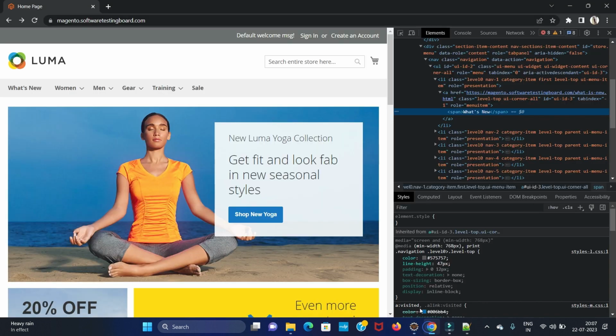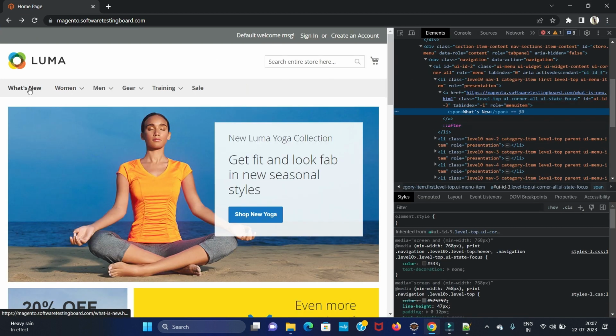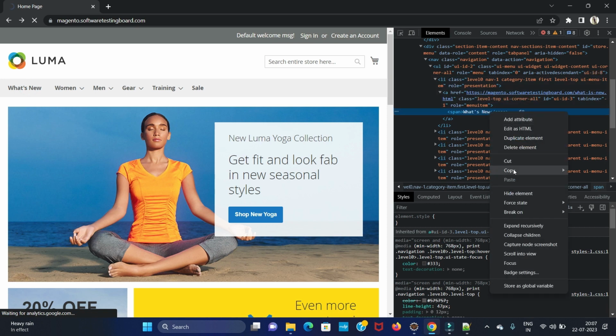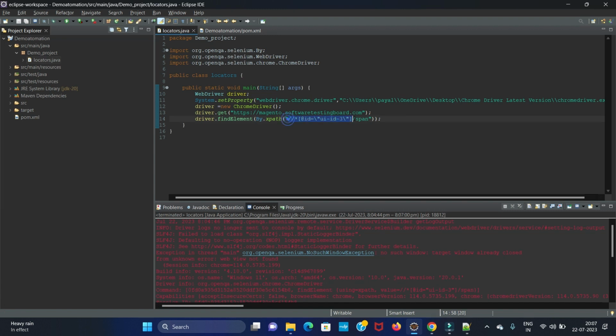So let's do one thing. Just again right click, inspect. Now click on What's New, then click here. Then copy as full XPath. So let's try with the full XPath. Just remove the previous XPath and paste the new one.